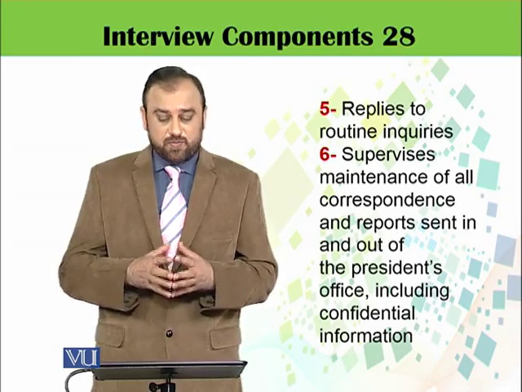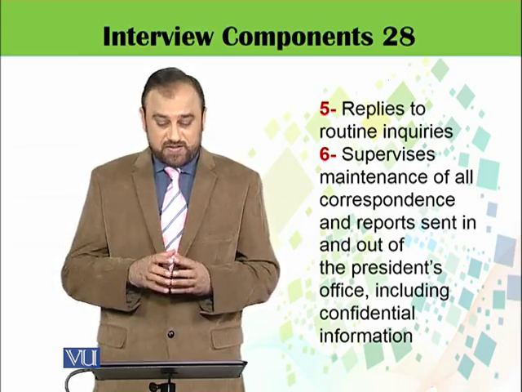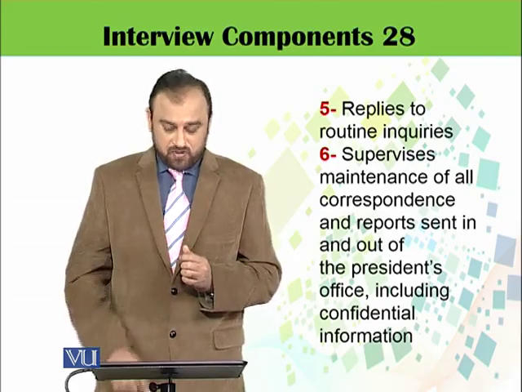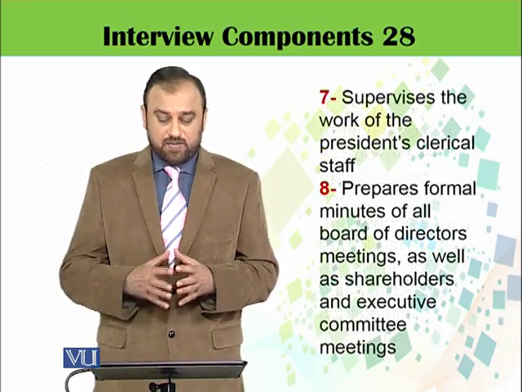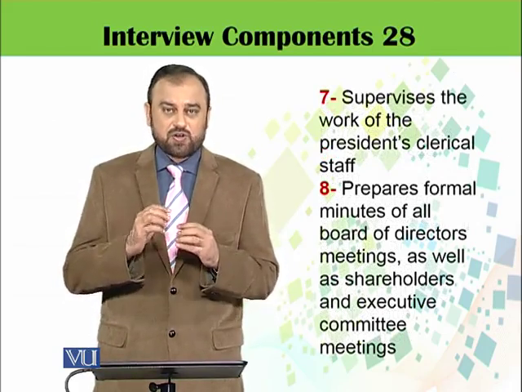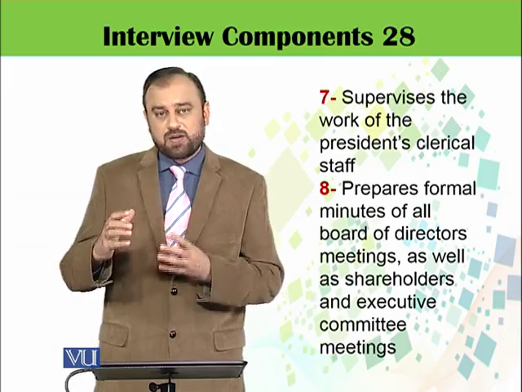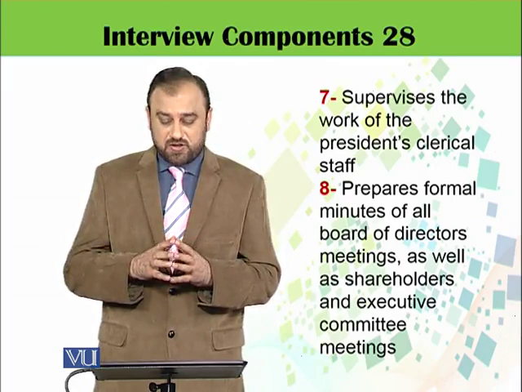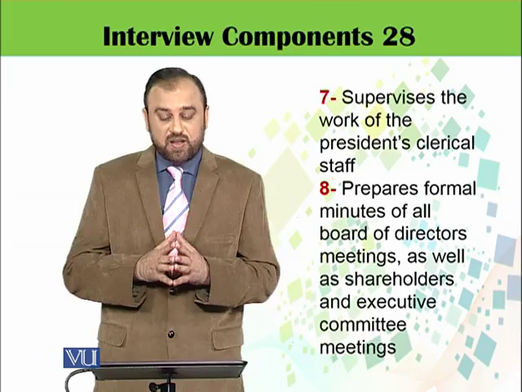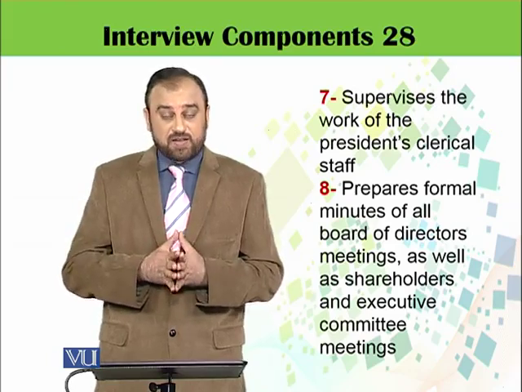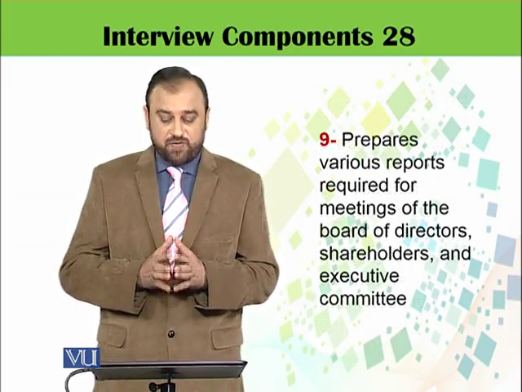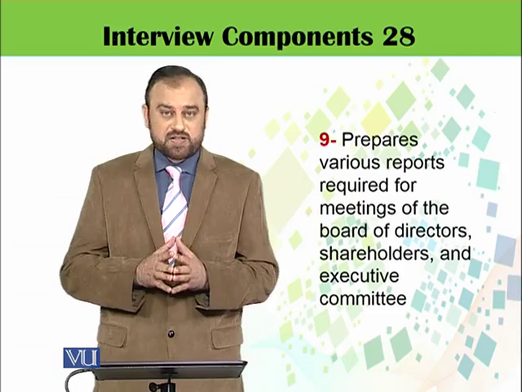Number 6, supervises maintenance of all correspondence and reports sent in and out of the president's office, including confidential information as well. Number 7, supervises the work of the president's clerical staff, because you are not the only one helping the president. There are a number of staff handling the president's office. Number 8, prepares formal minutes of all board of directors meetings as well as shareholder and executive committee meetings. And number 9, prepares various reports required for meetings of the board of directors, shareholders, and executive committees.